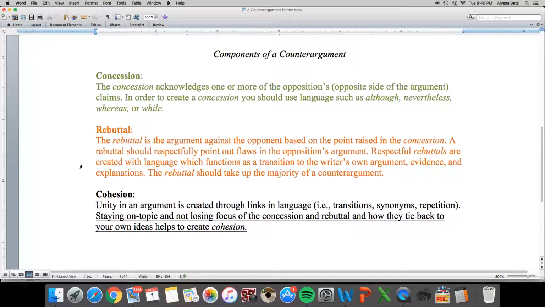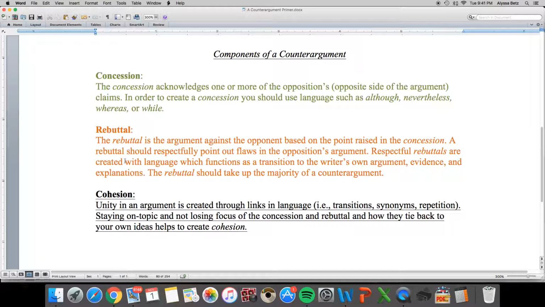So when we're color coding our paragraph today, and I want you to color code yours so that you can visually see how it matches up with this, you're going to have a smaller piece of writing that's the concession, your sentence that's basically a topic sentence here, introducing the best point the other side makes. Then you're going to also color code the rebuttal, which is how you are addressing that point, how you're saying it's not as strong as your side of the argument, and that should be the majority of the paragraph. So those are the two main components of the counter argument, the concession and the rebuttal.